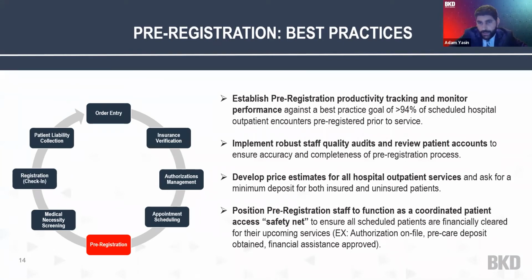That's a check to see if an authorization is on file. If that patient is uninsured and doesn't qualify for financial assistance, in other words, self-pay, that we have a pre-care deposit obtained. If they are insured and we've calculated an estimate for their deductible and coinsurance for that hospital encounter, that we collect that deposit as well, and any financial assistance that may be applicable. In addition to all of the demographic fields that are going to be necessary for making sure that we get that claim out the door without any edits in our patient accounting system or initial denials, quick denials from our payers for missing items. So I want to position them as a safety net.